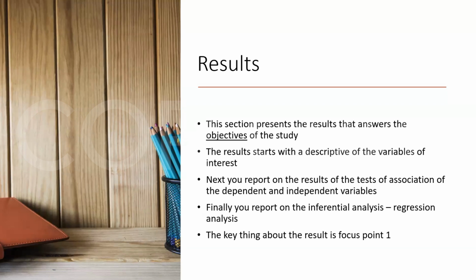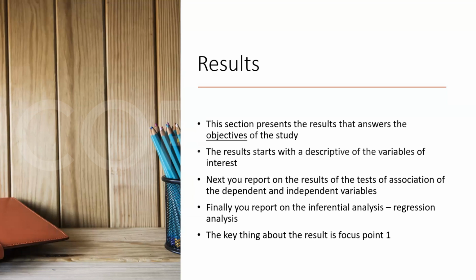Of course, if it's qualitative, the first paragraph gives a description of the people you recruited, the background information. How many people did you contact? How many people did not respond? So you give the descriptive and the description of those that responded to your qualitative assessment. So the first paragraph, be it qualitative or quantitative research, is to give a description of the background variables. The next, if it's qualitative, you go on and report your results.